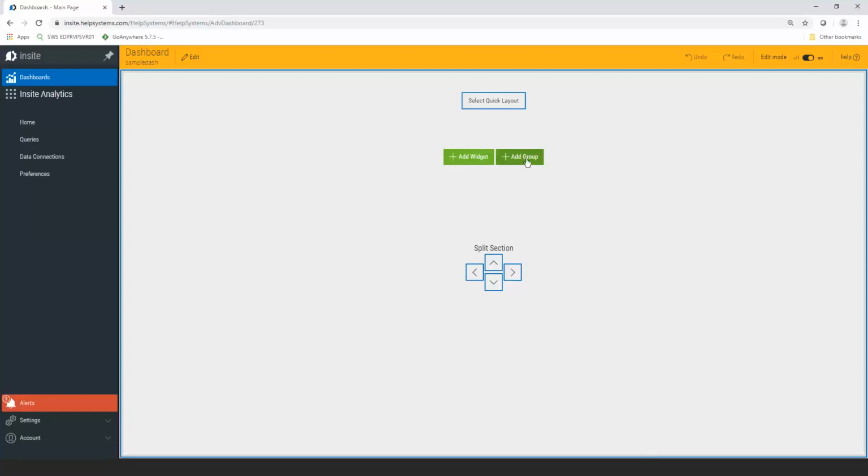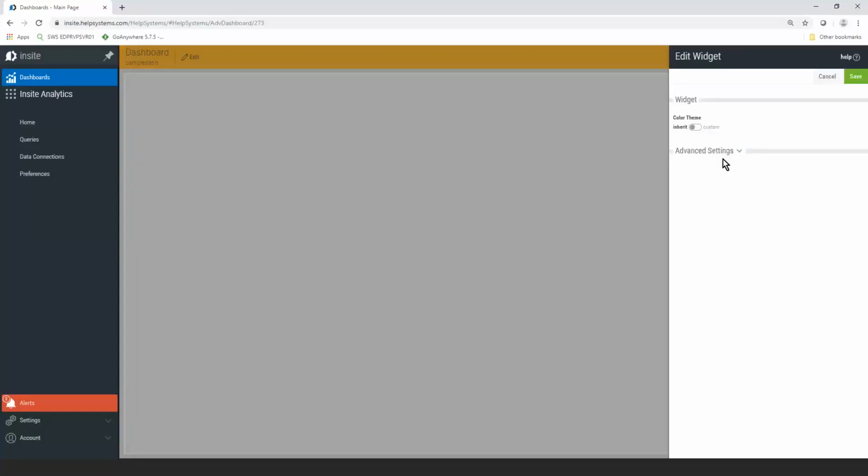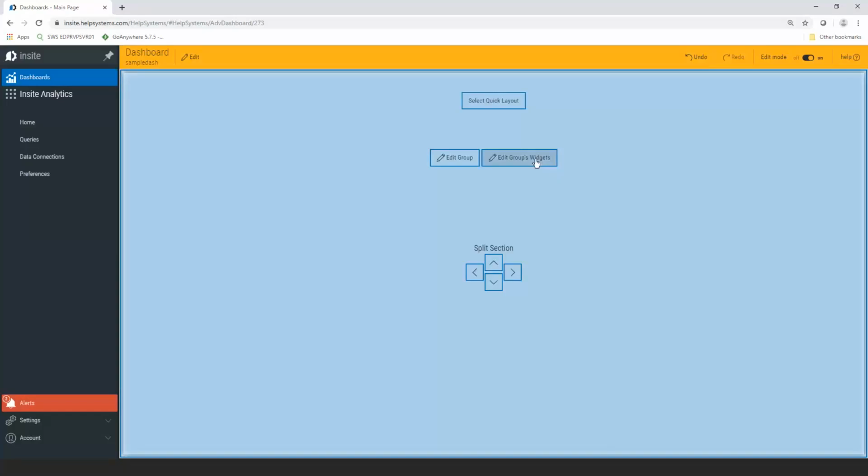Now we also have this feature called adding group in addition to adding widgets. And what that allows you to do is to have different color schemes and different types of data all out here, and you can group them together. So you have the add group capabilities. I'm just going to do a simple, well, let's go ahead and do an add group. Why not? And now I'm in the add group, right? So then I can say edit the group if I wanted to. And again, pick any color scheme if I want it inherited, or if I want to pick my own, like a blue, any advanced settings, hiding this or a new title, anything like that, right? I can do that. Editing the group's widgets.